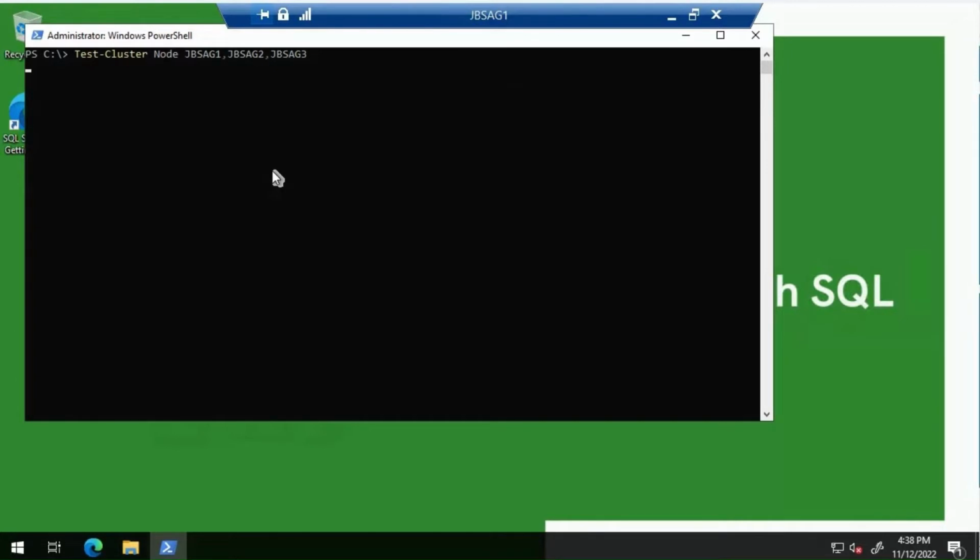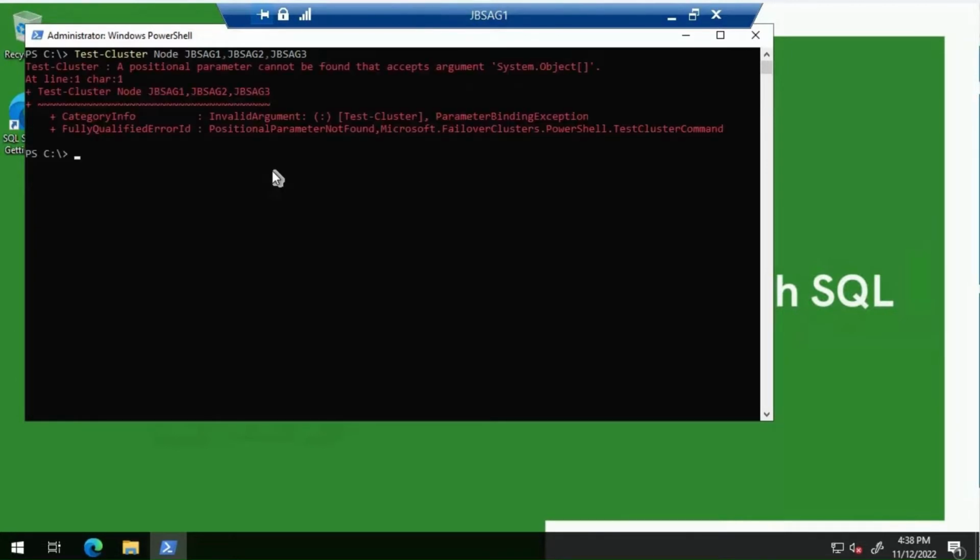So this is the command. Again, the commands are all on the okay, so we have an error here. So let's look at it. I think the node is missing the hyphen there. So let's change that. Yep, let's press enter now. Okay. So let's wait for the validation report to be completed. Once this is completed, I think after this we'll be able to create the required cluster.